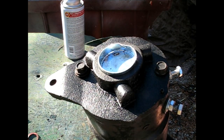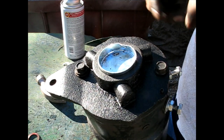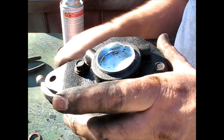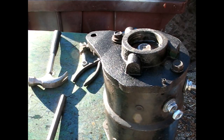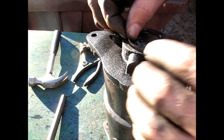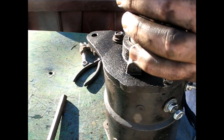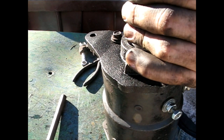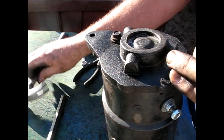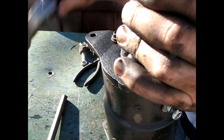Oh, now I've done it. So the cap that it came with is very much too tall. I'm already hitting the end of the shaft there, and we're not all the way in yet. Don't like the way that looks. Let's see if we can get this one back out. So I had to mutilate the other one to get it off. I'm going with the original thin disc, which will give me enough room for that shaft to spin without something hitting it. I'm just going to set it with the socket here. Just make it about flush or a little more. And we're good.